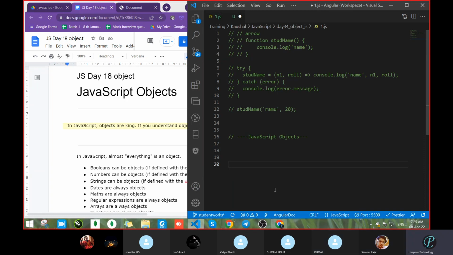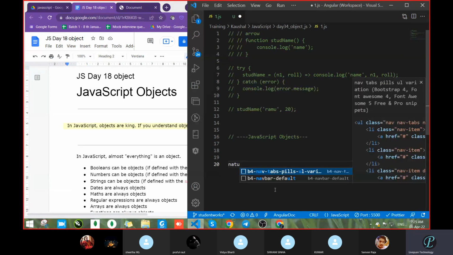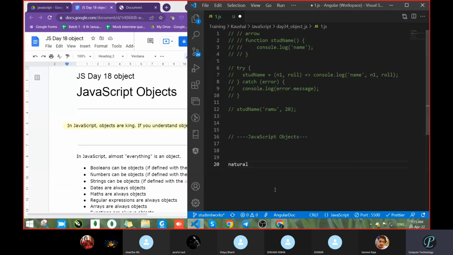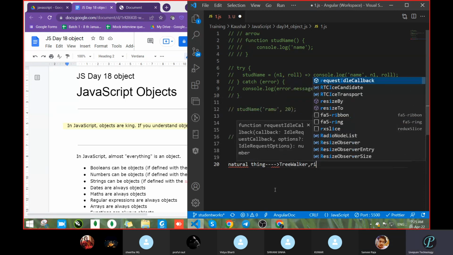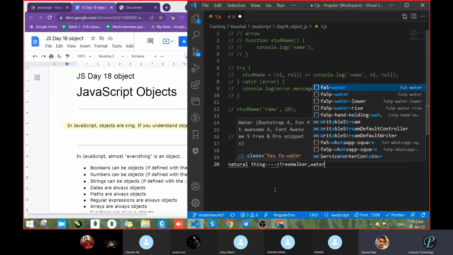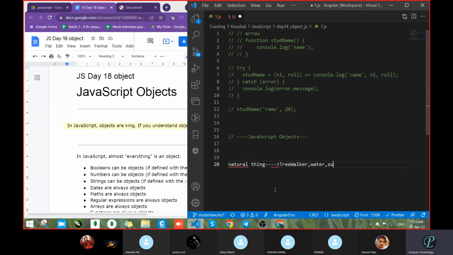Suppose all human beings or animals, got it? If you want to separate natural elements, what can you call it, natural element or natural thing? If you have to tell natural things, what will come under this? Tree, river, meaning water, correct or not? These all things will come. Then sun.